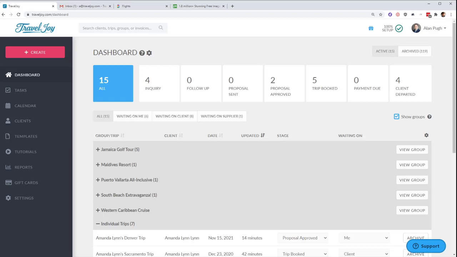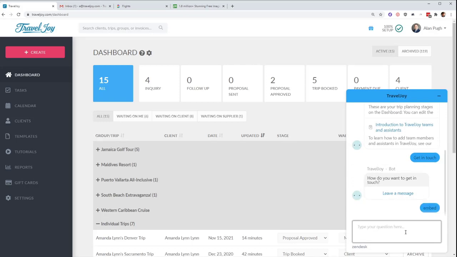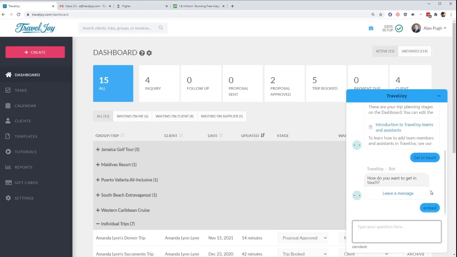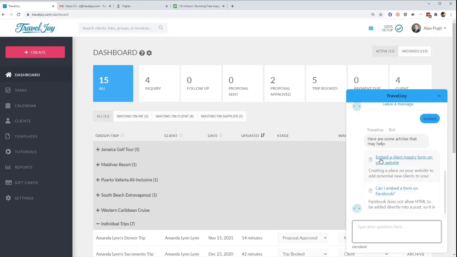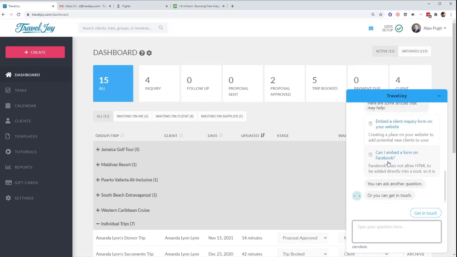One thing that you could potentially look into here is how to embed a travel inquiry form on your website. So if you type in the word embed here on the support page, you're going to see an option to embed a client inquiry form on your website. This will allow your client to go to your website and send you an inquiry that way. So that's probably going to be the best way to get that.